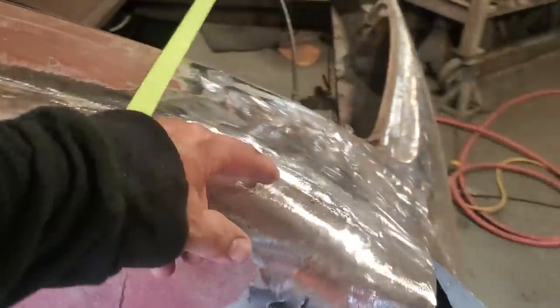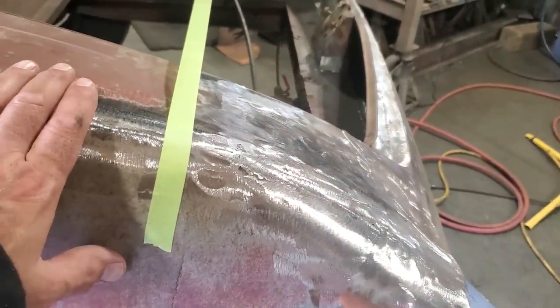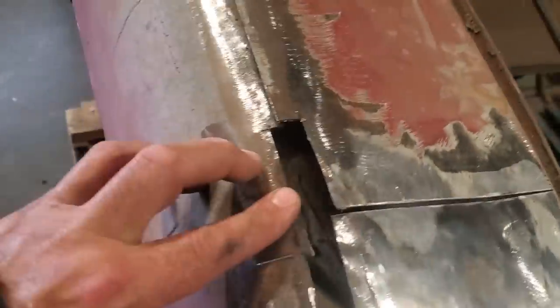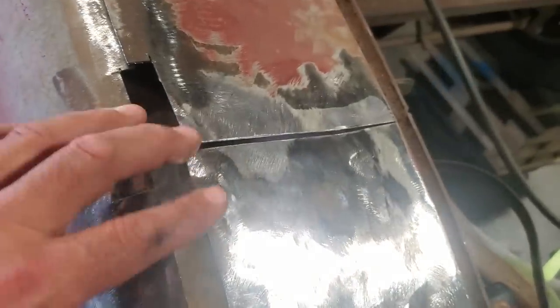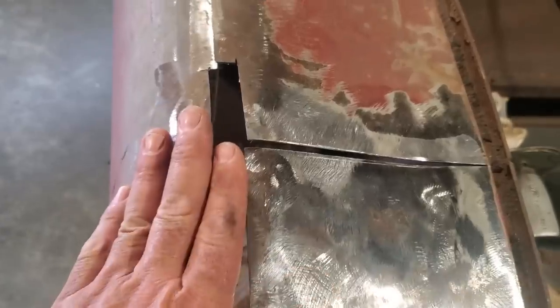I'm just going to cut a split down through it and start dollying the two panels to lay them down and see if I can get this panel to come down. Well, I'm into it. I ended up cutting a section out of here because it was too sharp on the top edge of it. And then I started bringing it all down. I had to split it here again. It just seemed like everything wants to fold over itself, and I had to keep it rolling nice.